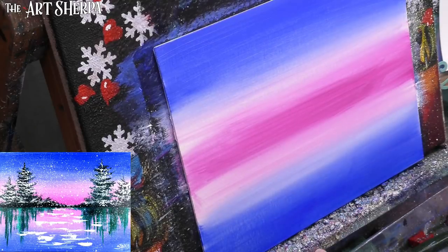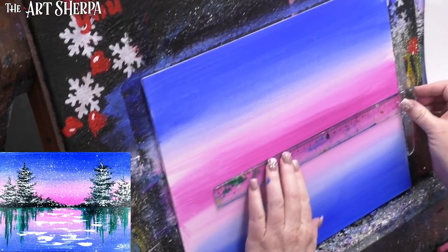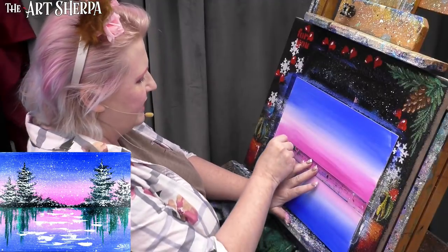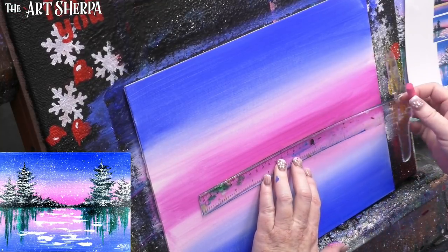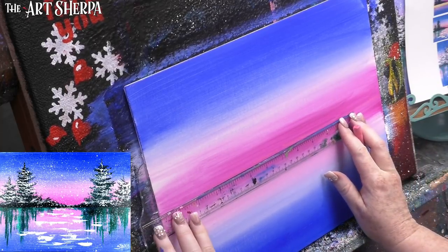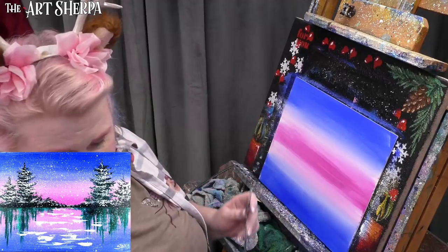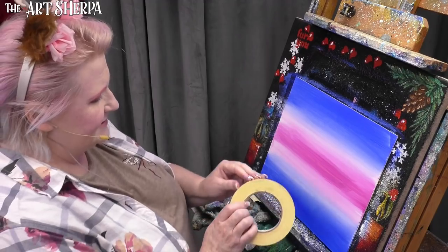Coffee. All right. I have a tool here. This is called a T-square. And what I like to do is find my horizon line. I approximated about halfway in the middle of my pink stripe. And I'm going to take my little pink chalk here so that it's not going to be too big. And I'm going to mark a very level line. I highly recommend a T-square to aid you in this, but your goal is just to make sure your line is level.